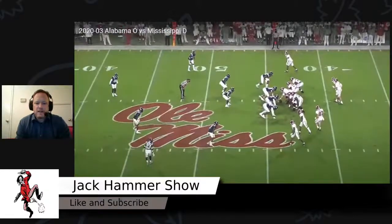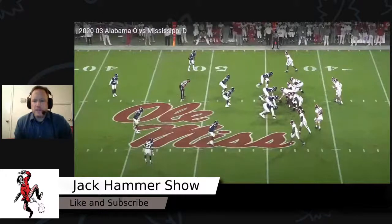You're going to motion this guy inside, and then you're going to get a vertical route out of the outside receiver. The next guy in, here in the slot, is going to run about 10 to 12 yards and across, so it's a dig route. And the tight end's going to run a little curl, which is going to hold the safety in here. And you're also going to get this running back swinging out over here, so you get a deep curl on the right side as well. What's going to happen is the curl and the swing are going to separate these two linebackers, which is going to open up the hole for Jones to hit the dig route in the middle.